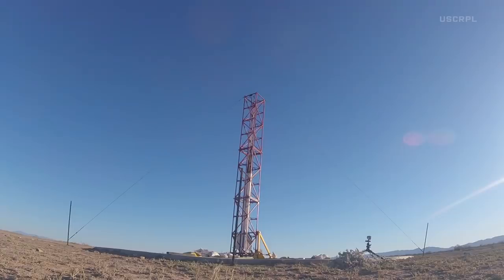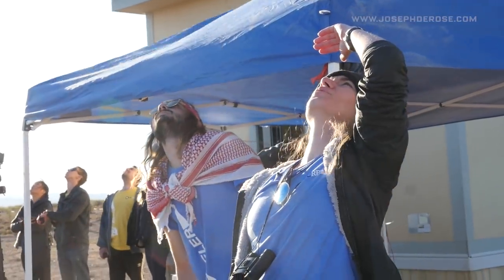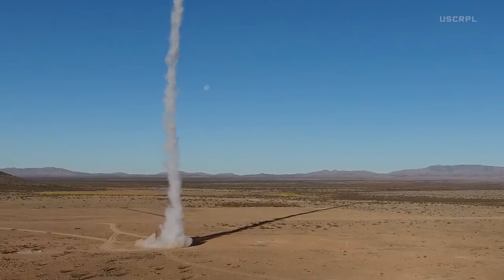Three, two, one. Last month, a group of college students sent a rocket into space. The Traveler 4 traveled over 300,000 feet at a top speed of 3,386 miles per hour to break through the Kármán Line, an internationally recognized border between Earth and space. Some private companies have already achieved this, but this is the first collegiate team to have designed, built, and launched a rocket into space. And we have one of the lead engineers here to tell us all about it.